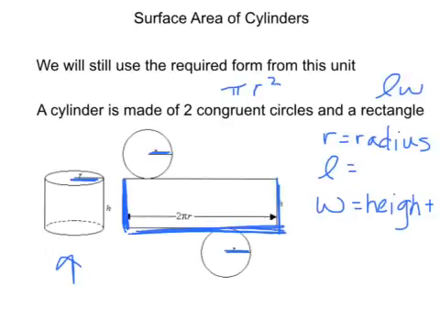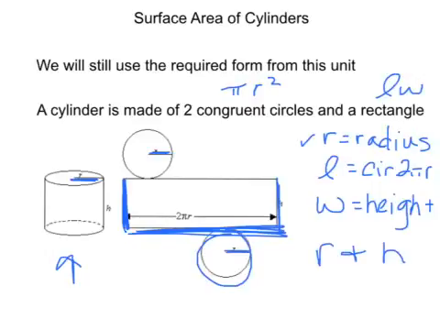Well, guys, this is the tricky part. The length of your rectangle is going to go around your circle exactly 1 time, because if you think about a label, it goes around that circular base exactly 1 time. Let's think, what goes around a circle exactly 1 time? That's called the circumference. So the length is actually the circumference. And how do we find circumference? Well, that would be 2 pi r. We already know our radius from up here, so what we actually need to know to find the surface area of a cylinder is the radius and the height. Those are the only 2 items that we need to know.